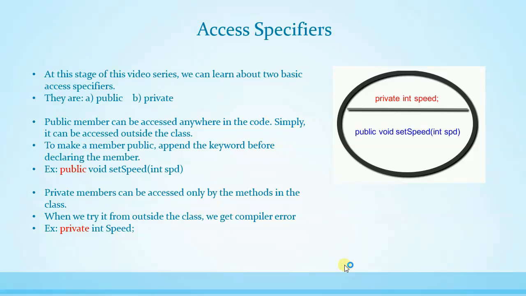Now here we are seeing a class with two members. One is a data member and one is a function member, or a method. The method is public and the data member is private. We call this data hiding. Since we hide the internal member speed, the external world knows only the set speed function, so it doesn't know any other internal details. So if the user of the car class wants to change the speed of the car, they should depend only on the set speed method.